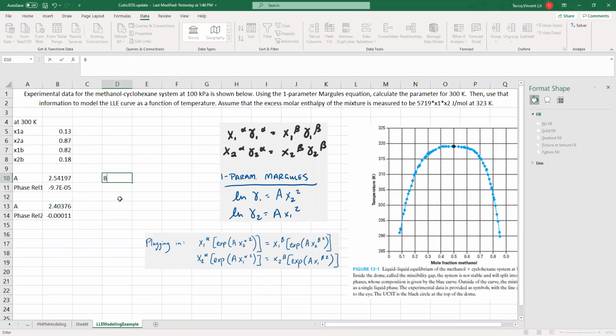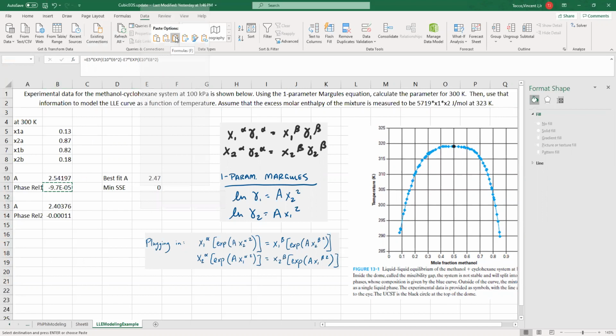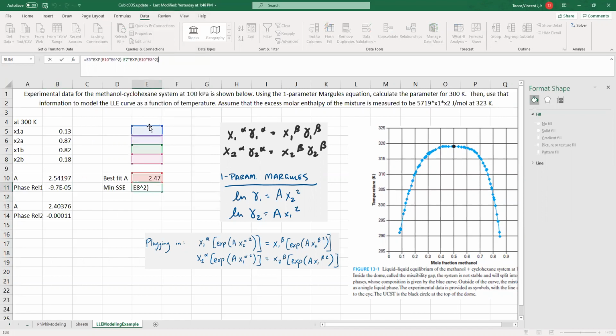So I'm going to make another function here. So this is going to be my best fit A. And I'll have my initial guess as the average between them, just visually calculating it. So my function to minimize, it's not really a sum of squared errors, but I'm going to do both equations squared and then added together. So it's going to be equals, wait a minute, I don't want to take that. I want to take the function, so copy, and then when I paste, I want to paste the formula, but I want the formula to reference my best fit A.